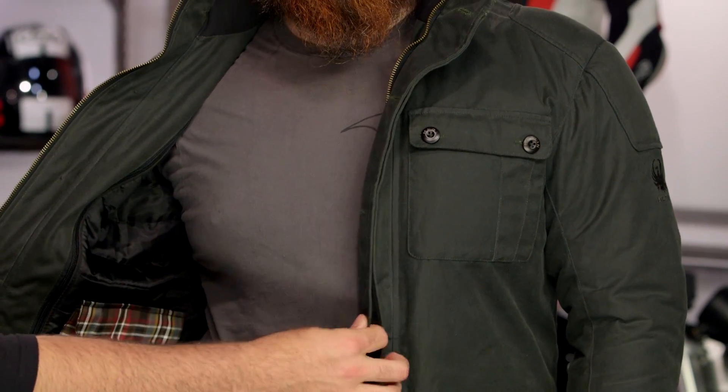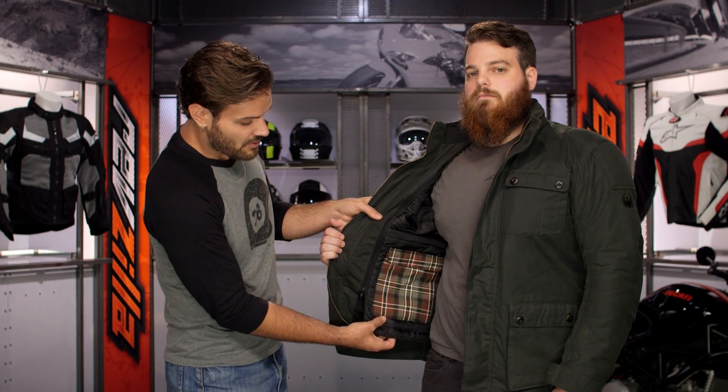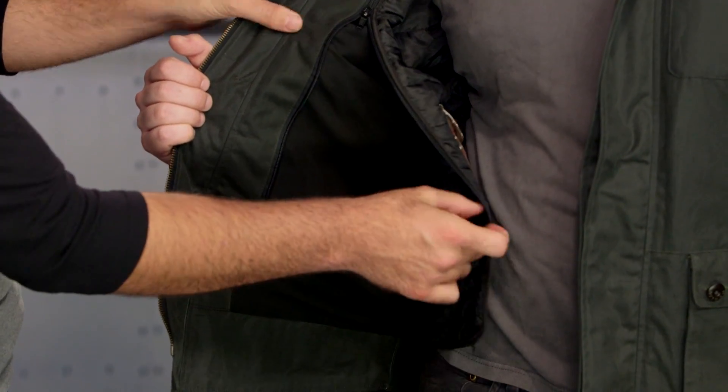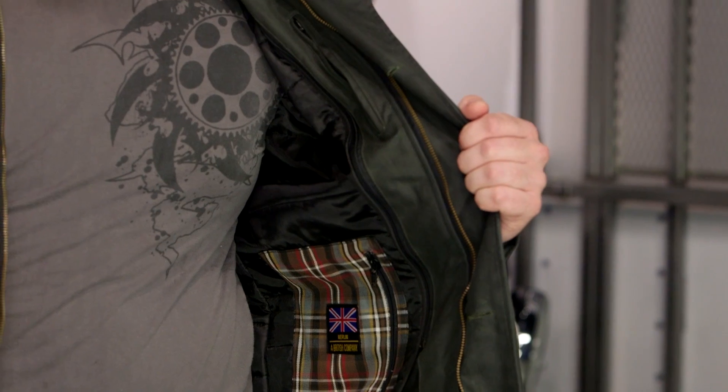With the jacket open, you'll notice the buttons work all the way down. There's a storm flap on the top so the buttons have an extra layer of protection underneath — you won't have to worry about scratching your tank. It's a full brass YKK zip. The 125-gram thermal liner has a really nice plaid finish — not a destination liner, but a great look inside. There's no mesh liner; it's a cotton liner aimed at two-to-three season cold weather riding. On the left-hand side, behind the zipper, there's a YKK-zipped Napoleon pocket plus an additional interior pocket on the thermal liner.